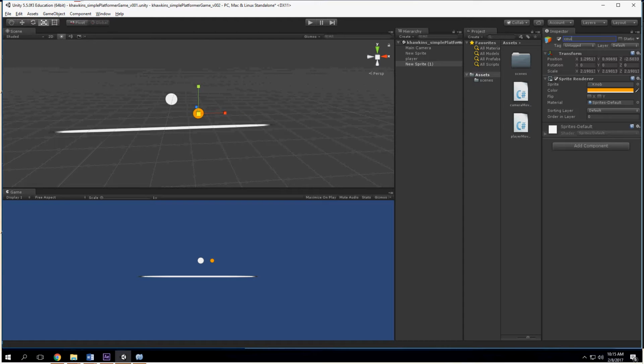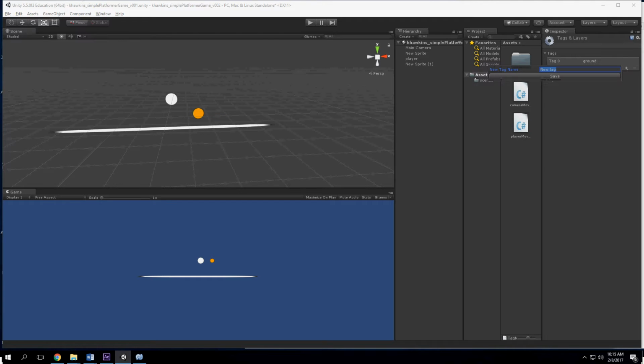We're going to name this coin. And we're going to create a tag called coins.